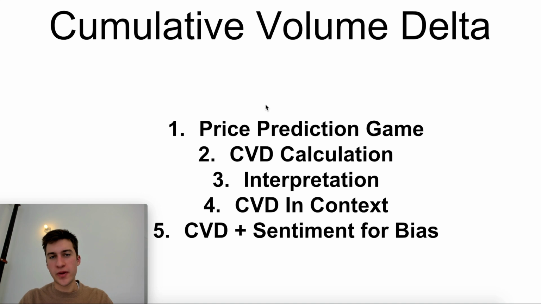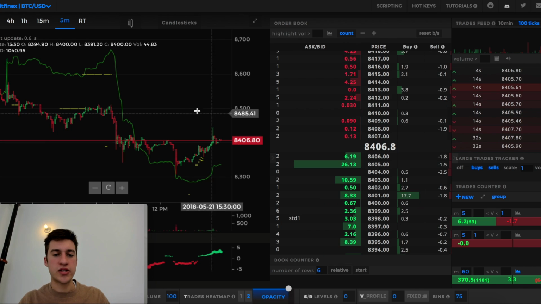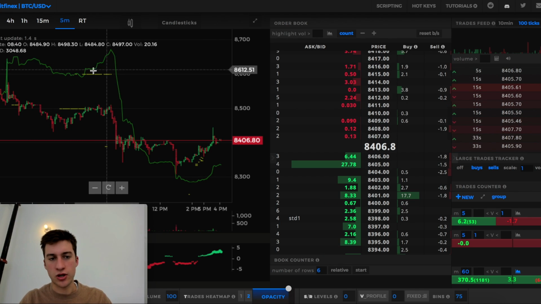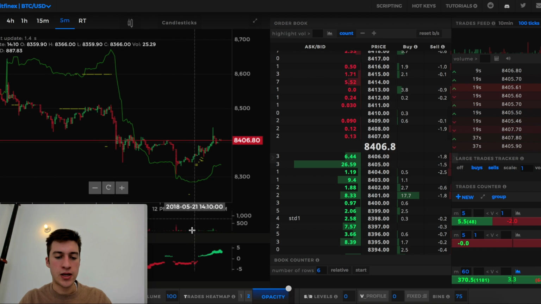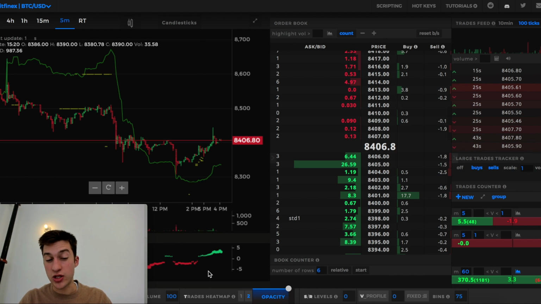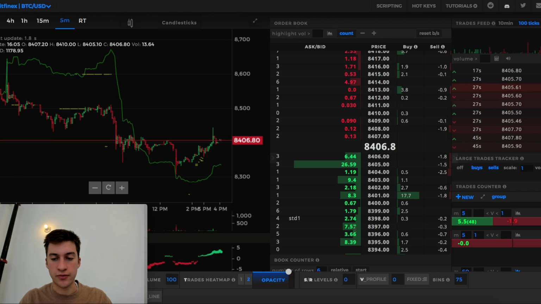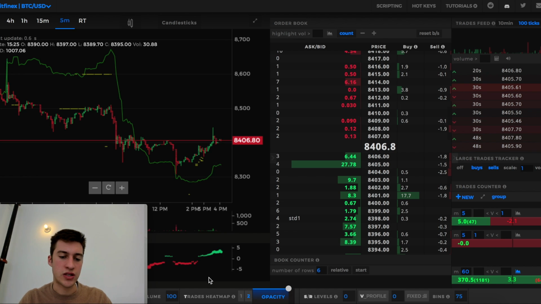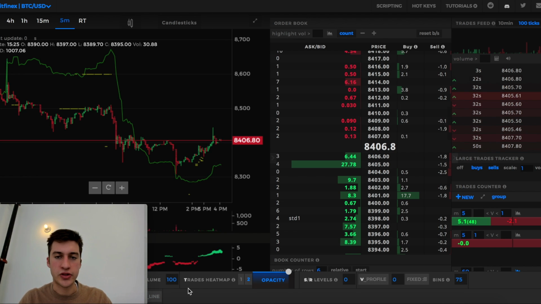In today's video we're going to be talking about CVD, also known as the Cumulative Volume Delta, on TensorCharts.com. For those who don't know what CVD is, it's this green line that you see when you go to TensorCharts.com. If you want to change the input of CVD, it can be changed to the left of the price line, as you can see here, by just going down to here. That might change in the future if the settings get shuffled around, but for right now, CVD is located around here, as you can see.